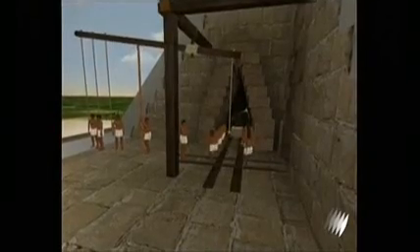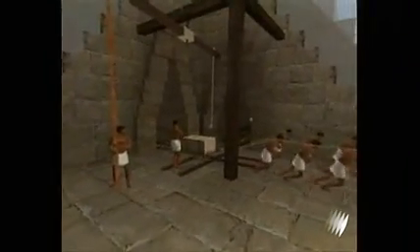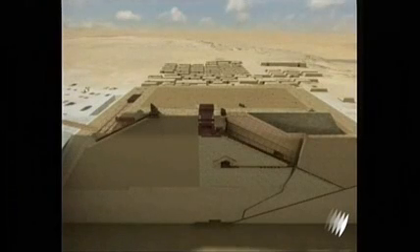We are promoting a new, innovative idea: that the Khufu Pyramid was built thanks to an internal ramp — a rising spiral inside the core of the pyramid, close to the face. This ramp will not do all the job, but will permit us to go up to the apex of the pyramid, so to build the full pyramid. He believes a giant counterweight was used to haul five 60-ton granite beams into position above the king's chamber.